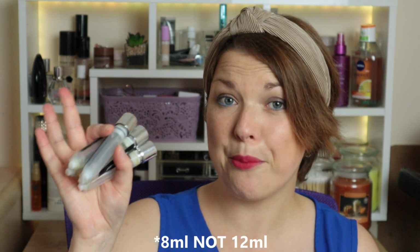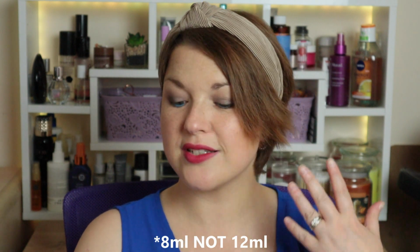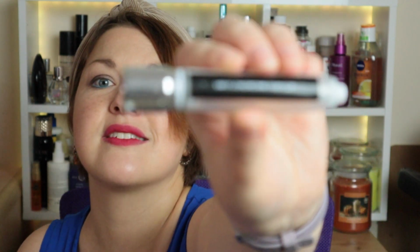And then last but not least, we have 5 of these perfume tubes from the fragrance shop. I think it's the fragrance shop I have these from. I have a subscription. Every month I get a 12ml sample of a perfume of my choice. I do very often forget to change my choice, so I get the same perfumes several months in a row, which usually works out okay because I usually forget to change them on a perfume that I enjoy, which was definitely the case with this one.